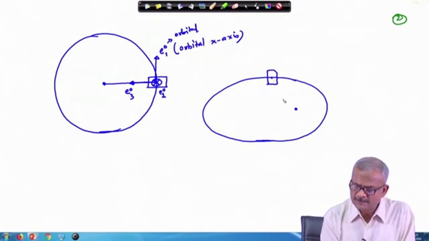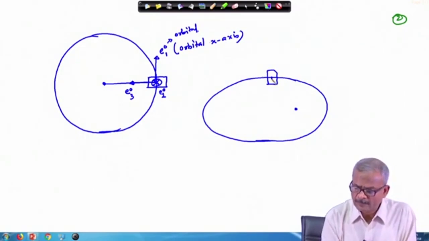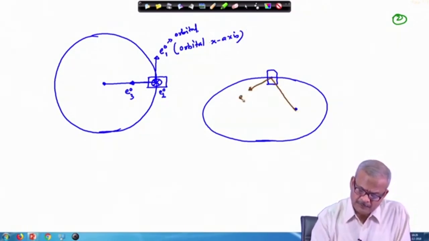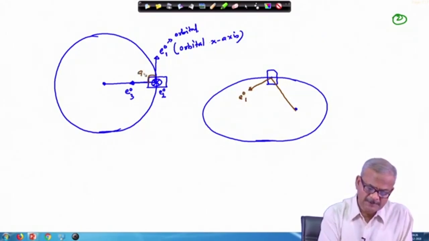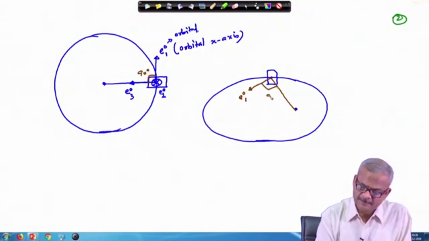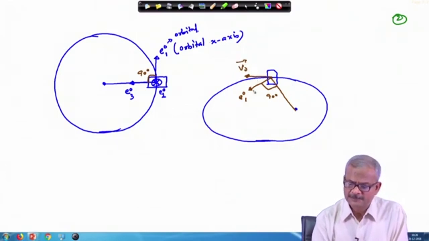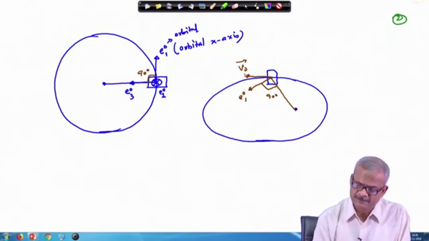And this is the center of mass of the satellite, so we will choose E01 along this direction. This angle is a perpendicular, this will be 90 degrees. The velocity vector v0 will be tangent to this ellipse. Okay, the velocity vector is always tangent to the trajectory. So, v0 is here in this direction.